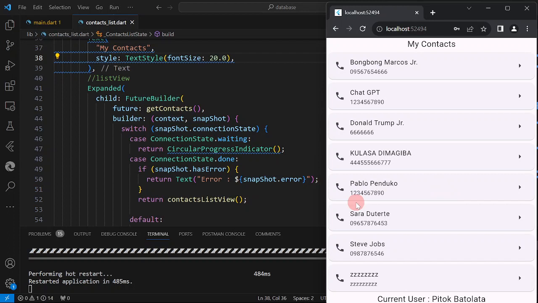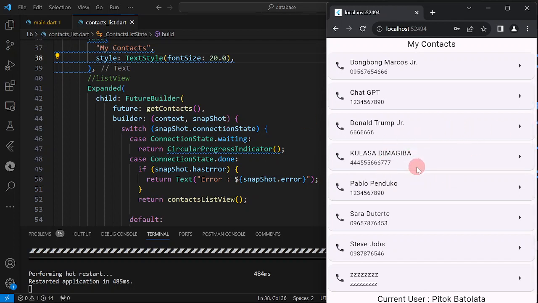Okay, so next, if you have just noticed, when we first opened this one, there was actually a circular progress indicator, but due to the speed, we were not able to notice it very well.